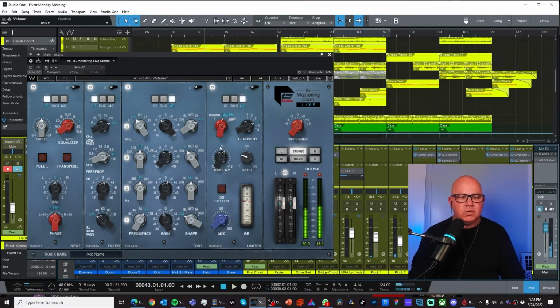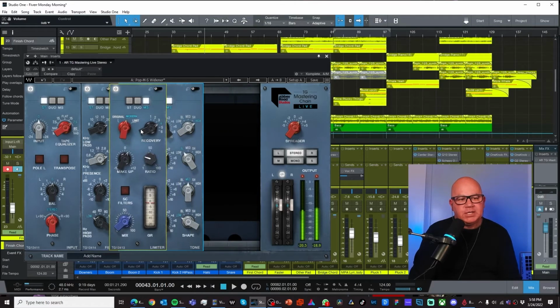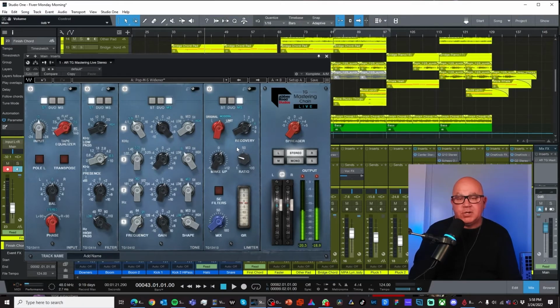Okay, so I have this plugin open. This is one of my favorite channel strip-like master bus compressors. It's a model of an actual mastering console at Abbey Road Studios in London. This one comes with a twist that gives you more than they do, which is the ability to move things around in the chain so that you can decide what's first: your EQ, your compression, your limiting, or your filters. In this case, I like to utilize presets as much as I can.